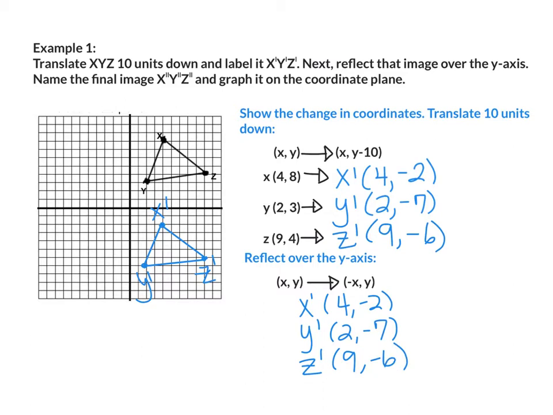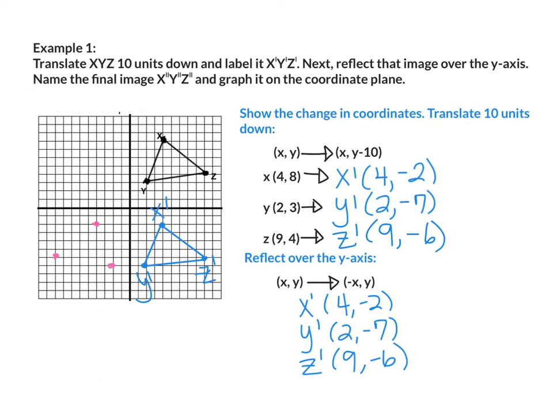Now what I'm going to do, since I have to reflect it over the y-axis, I'm going to see how far apart each coordinate is from the y-axis. And it needs to be the same distance apart on the other side. So my y coordinate is 1, 2 away, so it should be 2 away on the other side. 1, 2. My x coordinate is 1, 2, 3, 4 away. It should be 4 away on the other side. 1, 2, 3, 4. My z coordinate is 1, 2, 3, 4, 5, 6, 7, 8, 9. So it should be 9 units away on the other side. 1, 2, 3, 4, 5, 6, 7, 8, 9.